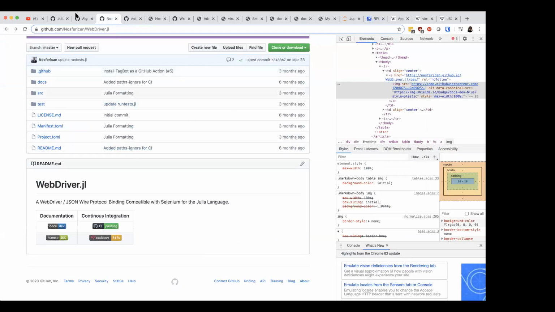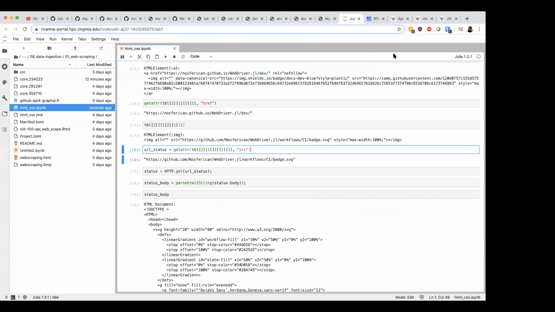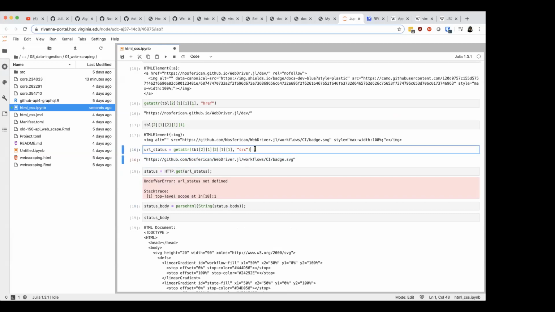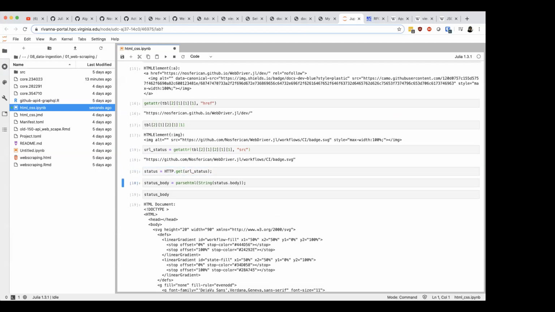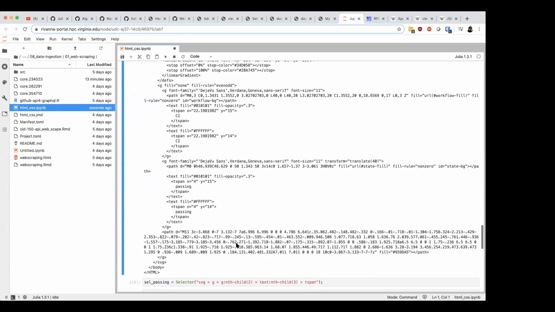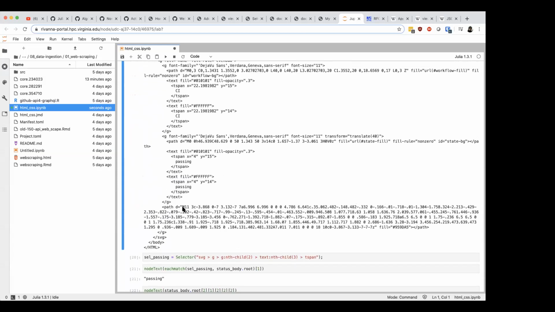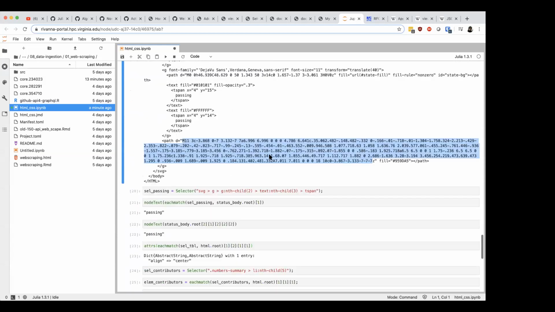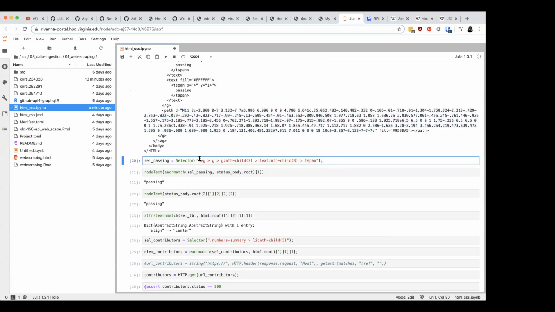So what we're doing now is we're going to crawl the website, and we're going to next do a GET request to that URL. Let me just do that. So now we're going to a new page, and we're doing the same process. We get the HTML for that one. And what we see here, this is the actual image. It's encoded. But one thing that we can do is, so SVG is the image format.